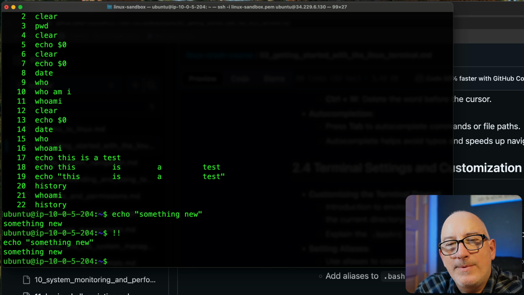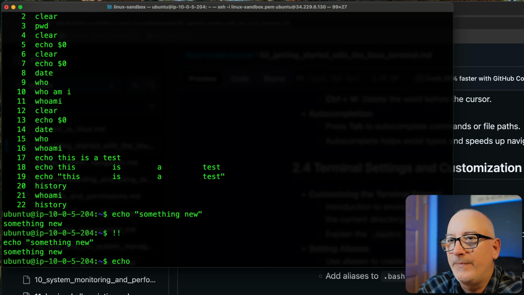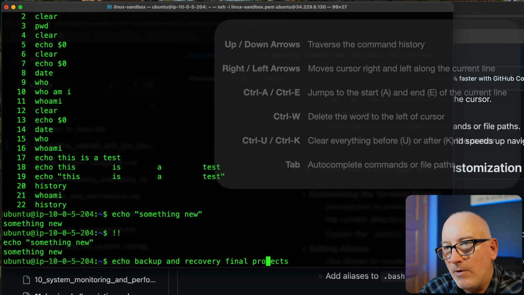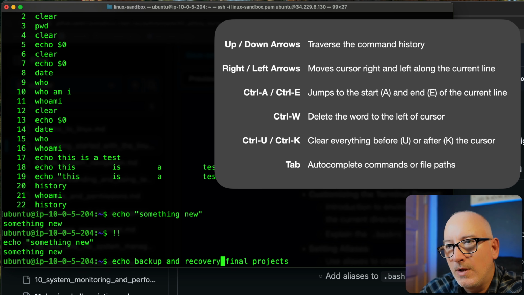Sometimes I have a line that's really long, and I'm just going to type an echo statement in, and we'll just type a little sentence here. Backup and recovery. Just copying some stuff here. Final projects. All right, so let's say that's my line, and my cursor's at the very end. Now, I can use the left arrow key to move that cursor to the left.